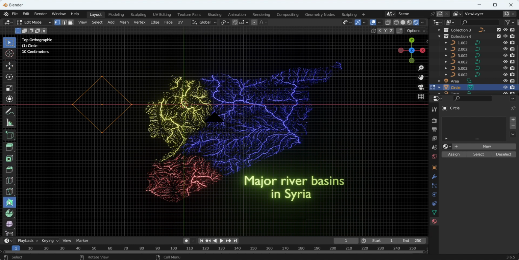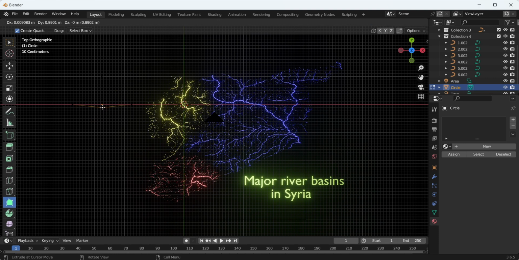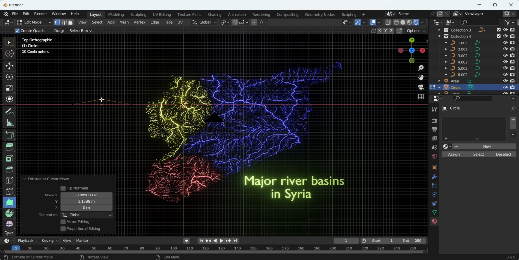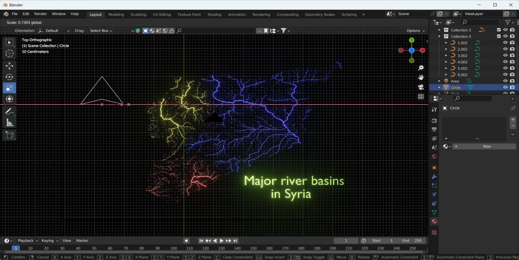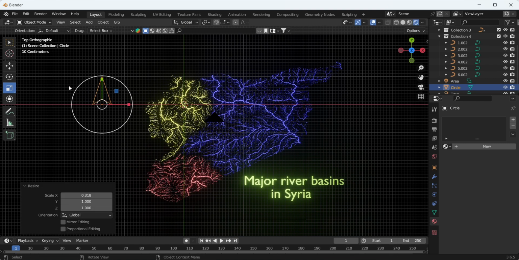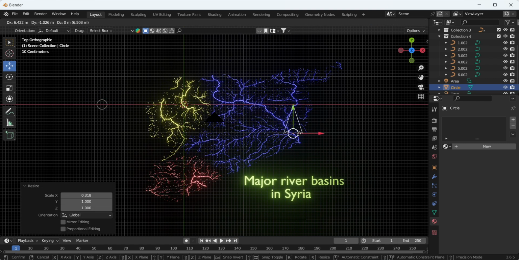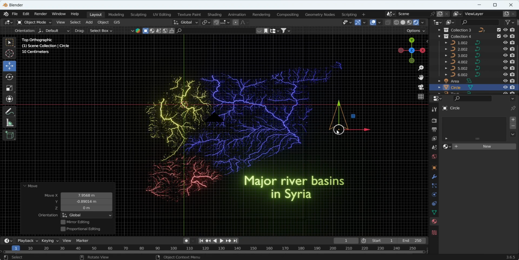We press poly build and we move this angle. We go back to object mode. We put it here.